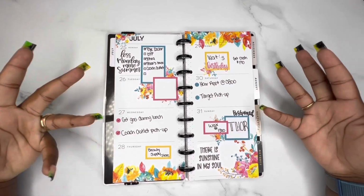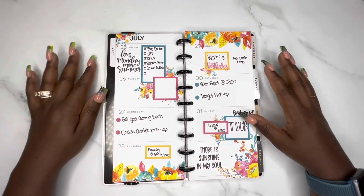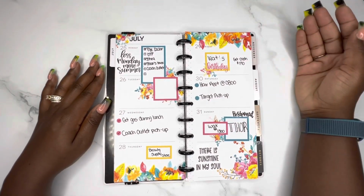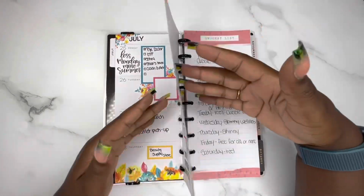I had some things going on, but not so much. You see that box is blank. I didn't even leave the house this day, so it's blank. And yeah, so that's how my planner's going, my on-the-go planner.